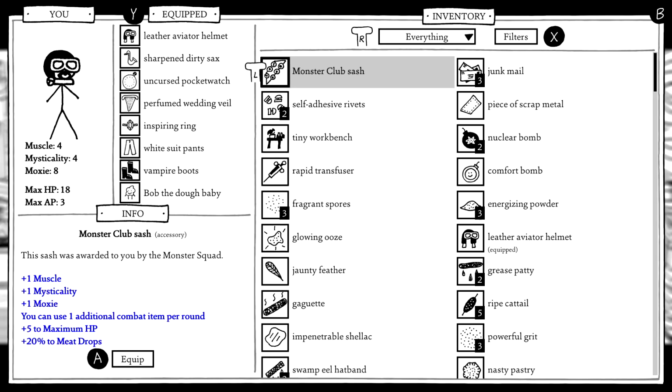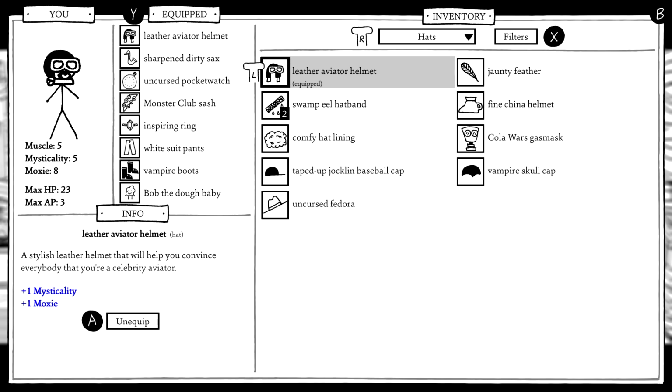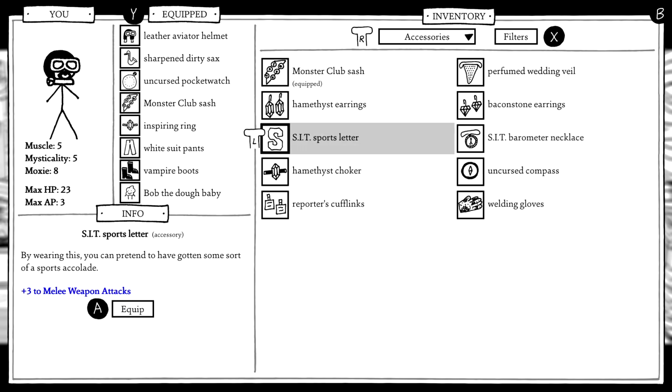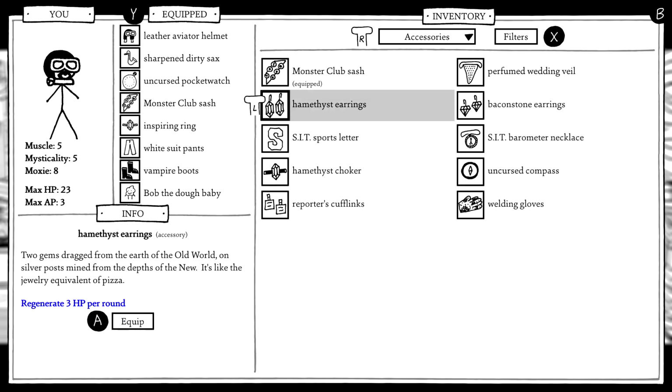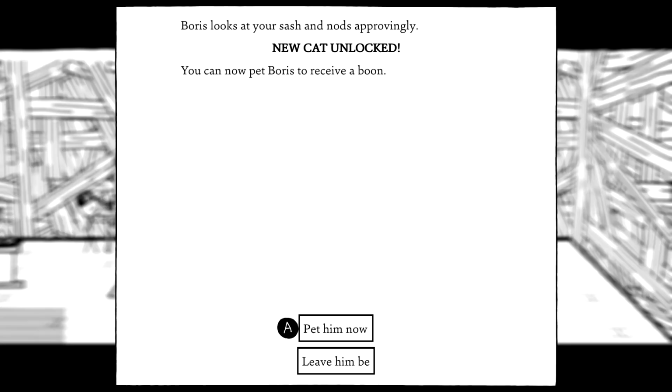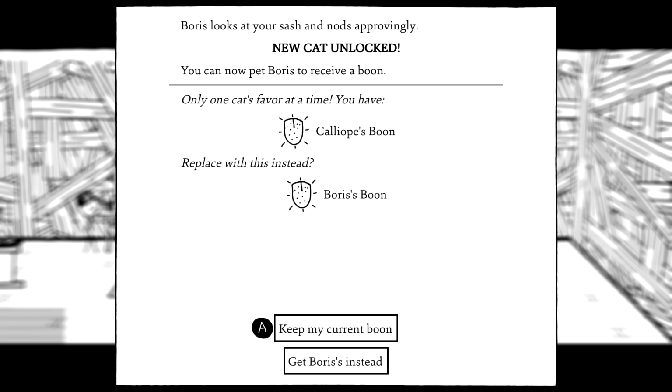What if I want to pet the kitty? Oh god. Yeah, we're gonna wear that because it literally gives me a ton of good stuff. What else was I wearing? Something basic? Nah, that thing's great. Pet him now. Get Boris's instead.